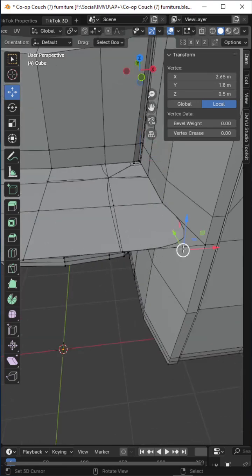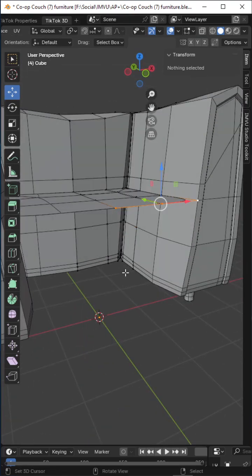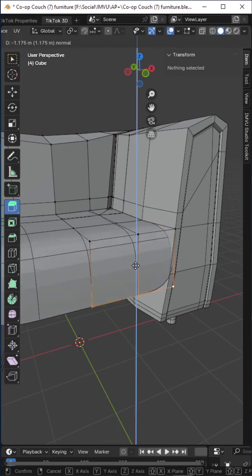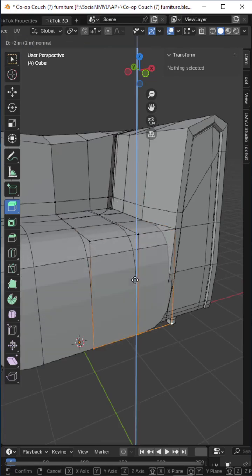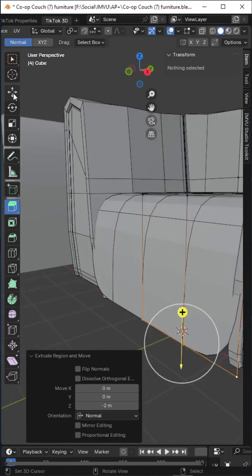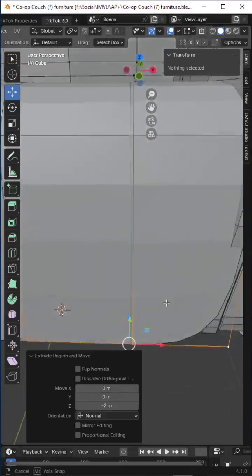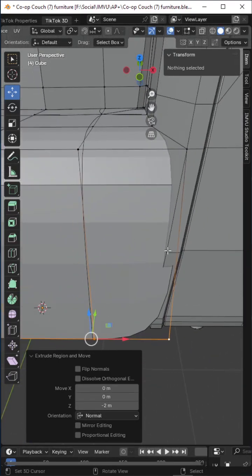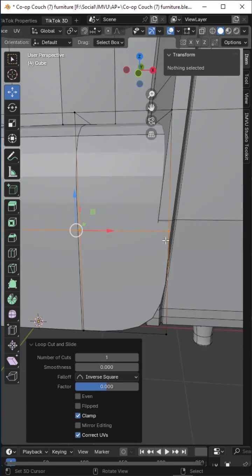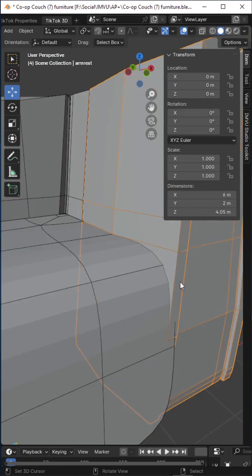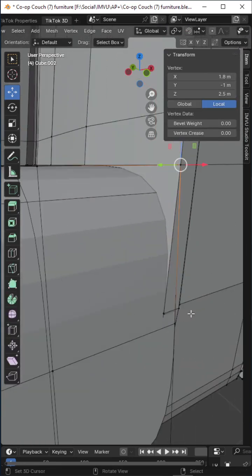So let's extend this front, extrude, loop cut, oops, loop cut, one 6.